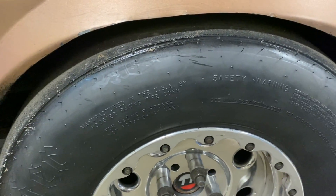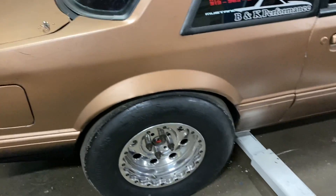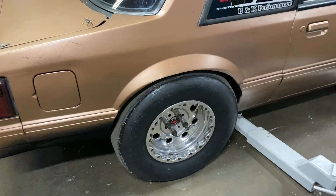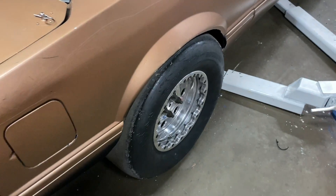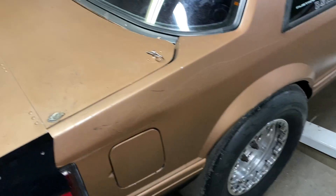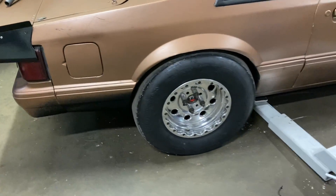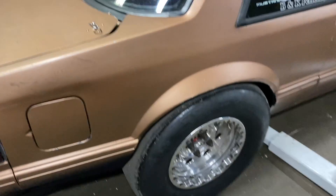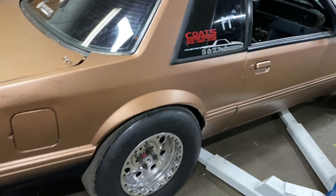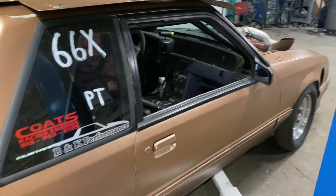I'll either get some add-on steel fender flares that are a little bigger, or maybe some of those 4x4 fender flares. I want the car to squat. I could mini-tub it — slide cut the axles, cut the rear end, and slide everything inboard — but that's a lot more work and hassle. The easiest thing is to cut and flare. When you look at some of these no-prep cars, all they care about is function — that's me. We're going to make it functional. Looks are not top priority.